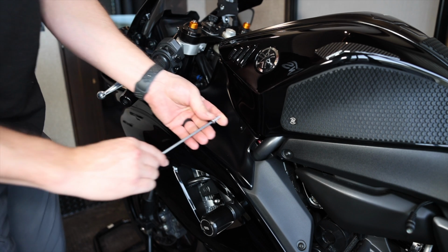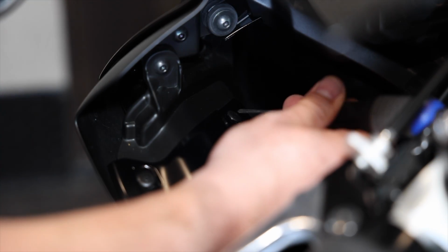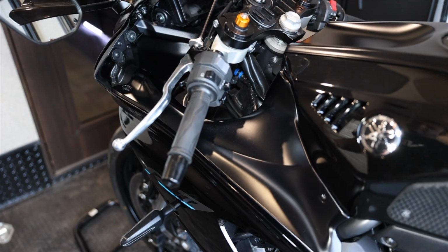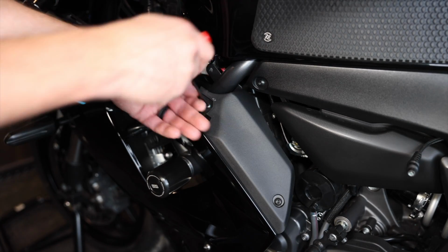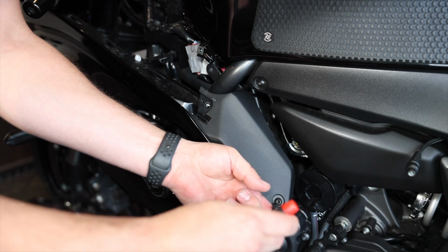Okay, for the left side here, we'll start off with this 4mm hex key we'll take out. Then we'll go after this little pop pin here next to the fuel tank. We have two here attached to the headlight we need to take out. Now that we have those out, remember we're gonna slide forward, lift straight up, working our way down and around. The next one is gonna be these two 4mm right here that we gotta get out.